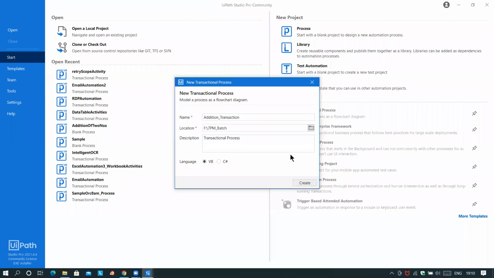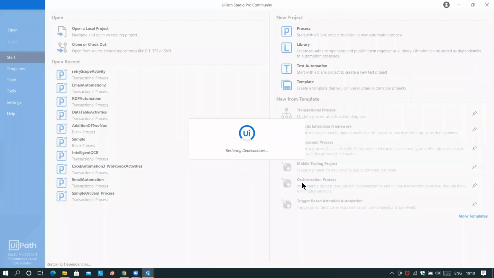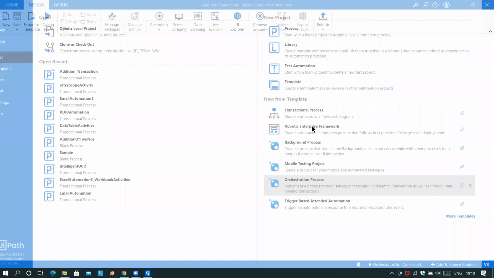Select that folder and then click on create. Click on open main workflow.